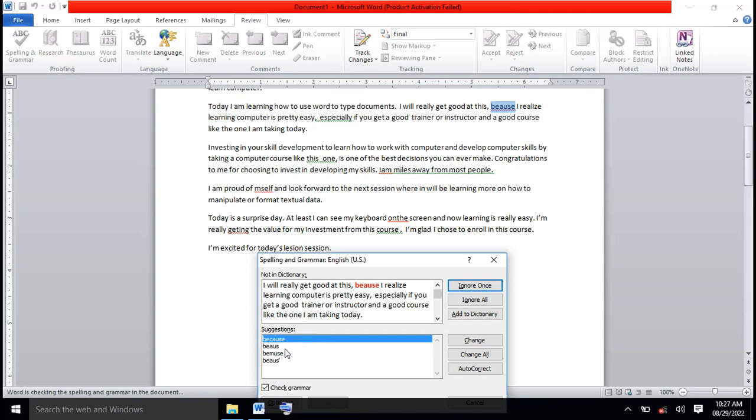Now it's for you to figure out what you really wanted, so that you can know which of the options to pick. Oftentimes it'll have suggestions, sometimes it may not even have a suggestion as to what you wanted, and sometimes all the suggestions might be wrong. So you have to decide whether the suggestion is correct before you choose it. Of course, this is supposed to be "because", so this suggestion is correct, so I select it by clicking it, and then you click Change. It will fix that problem.